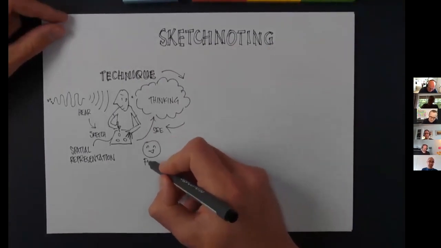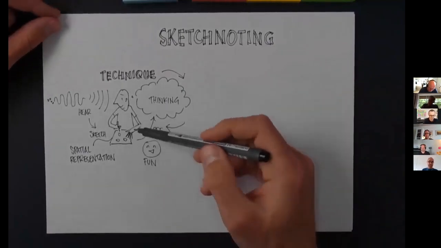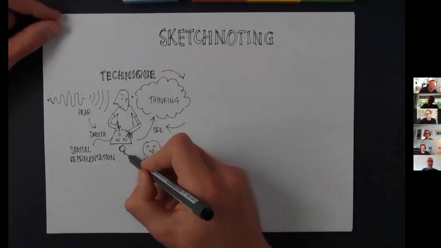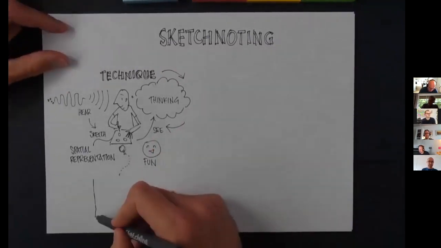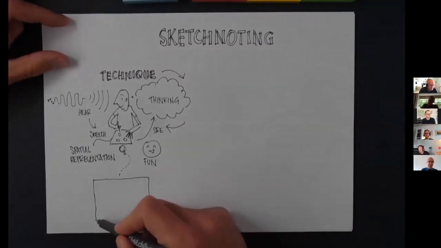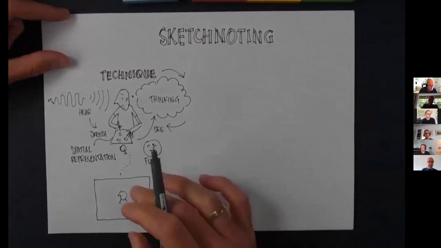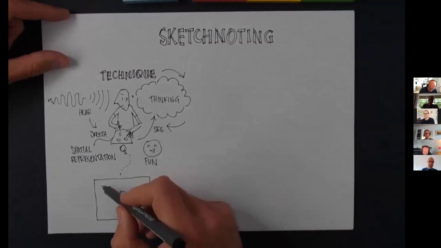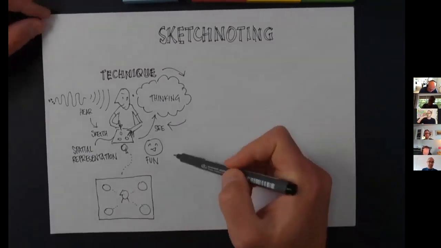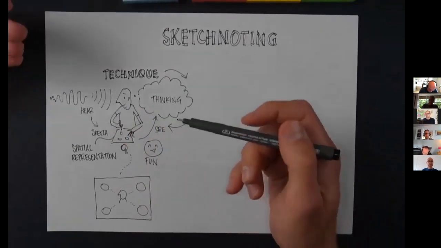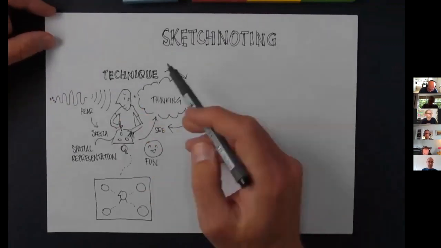And if we look closer into what constitutes a sketch note, if we just double click there and try to peek into what a sketch note could be, basically it's anything that is organizing information on a piece of paper or digitally, where you have different types of concepts organized in a way that you can, by looking at things, understand how concepts are related to each other. Basically, this here is my sketchnoting of explaining the technique, which is nothing more than a spatial organization of how different pieces of information appear here.